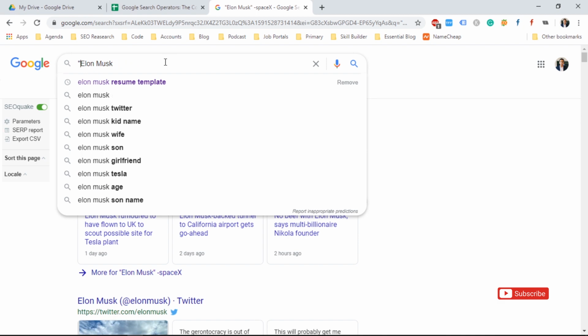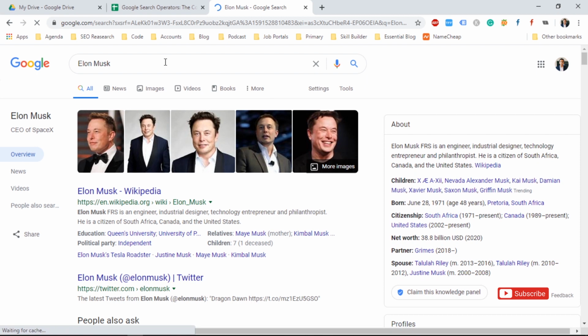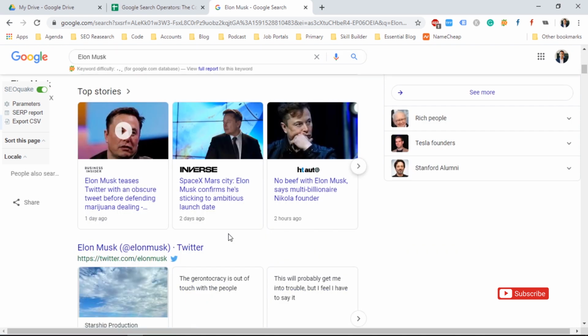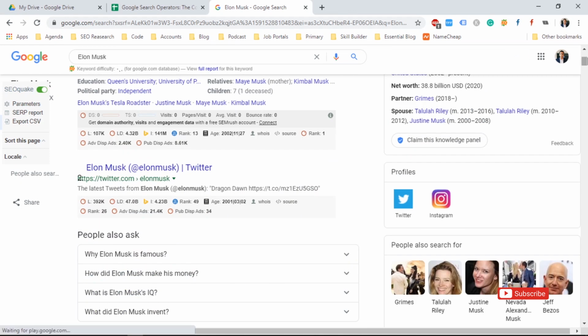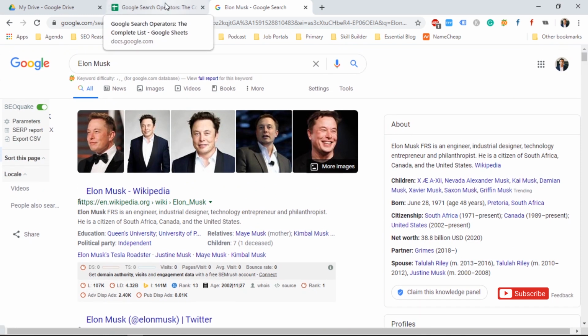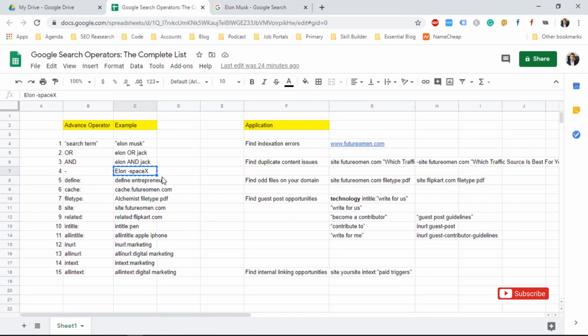Like if I just remove this and make a generic query, then it will be Elon Musk, all the photos you're finding here, then his Twitter handle, and look, the SpaceX news is there, and it is actually in top stories, the top stories of the current time. So the moment I apply that operator, Google excludes that story from the search results. When you want only certain things and you don't want such an exhaustive list where everything is there, using this operator is very helpful.